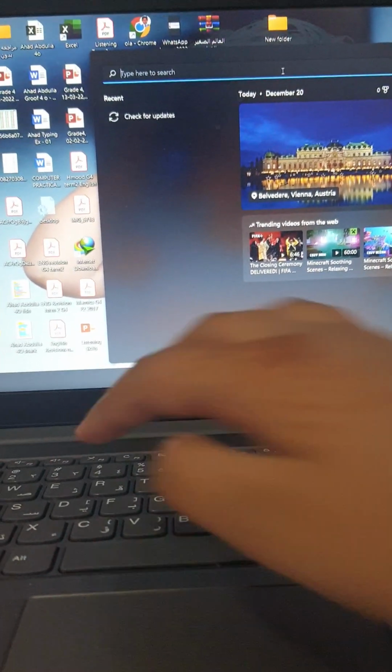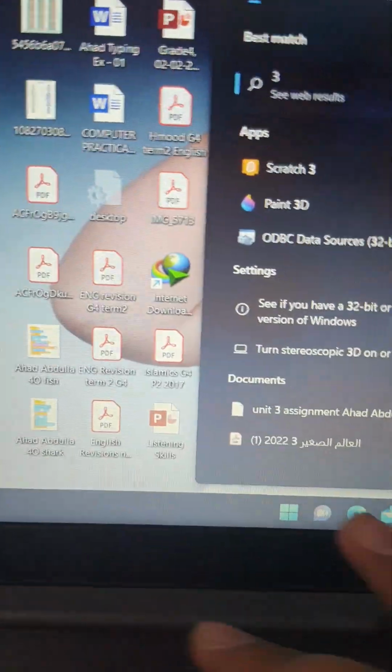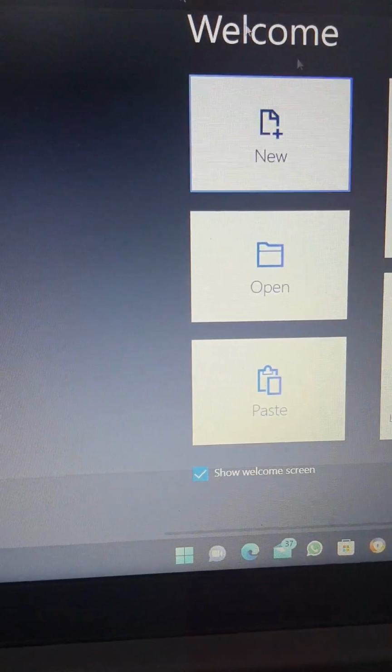Okay, the app is called Paint 3D. Let me type it. Paint 3D. Now let's paint. No. Okay, here we go. What should I paint?